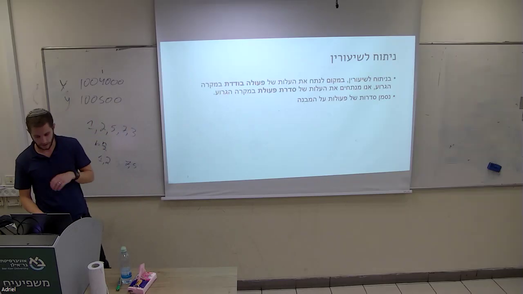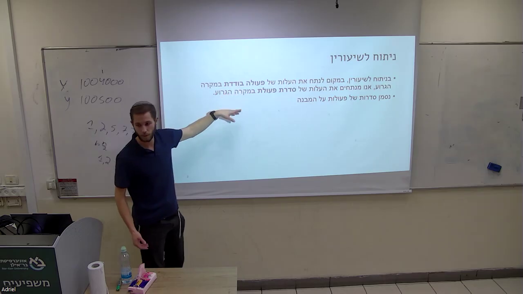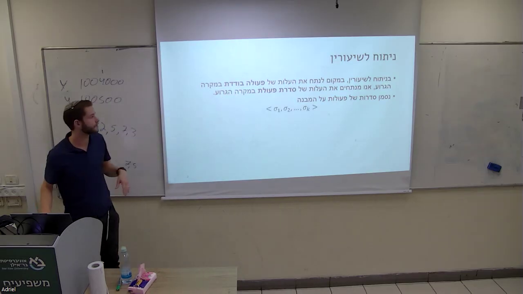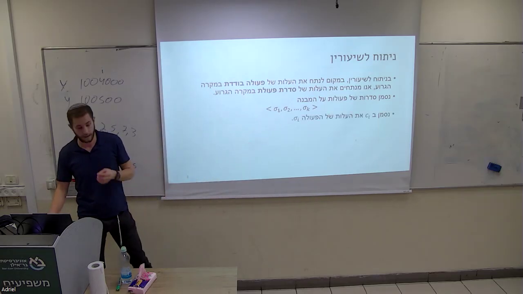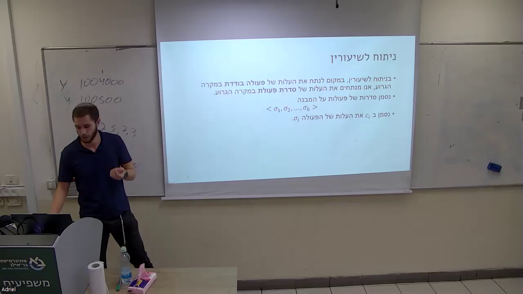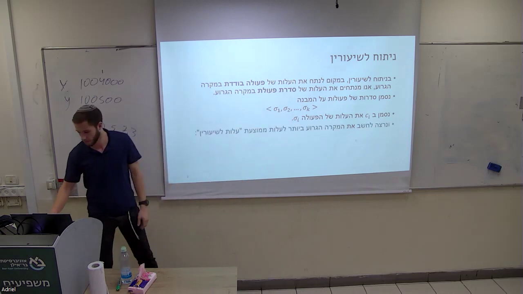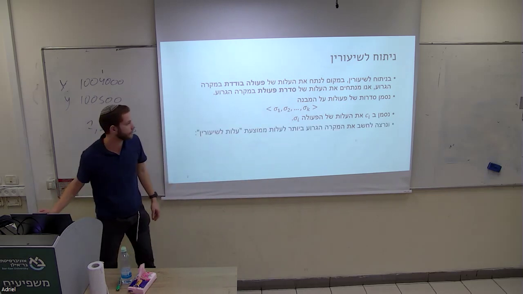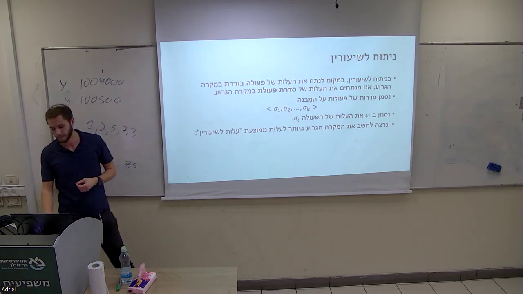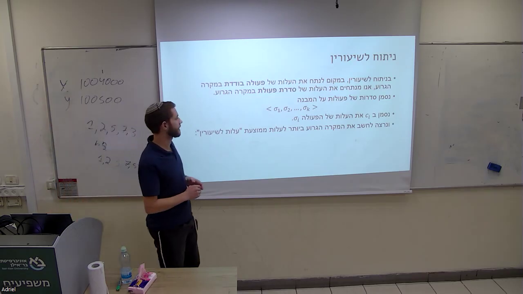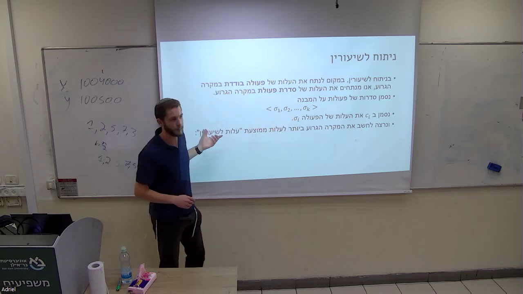So in amortized analysis, instead of analyzing a single operation, we'll analyze a series of operations. Let's denote a series of operations as sigma, and denote C of i as the price of the i-th operation. We want to calculate the worst case over all of them, not just over one, and that's called amortized analysis.